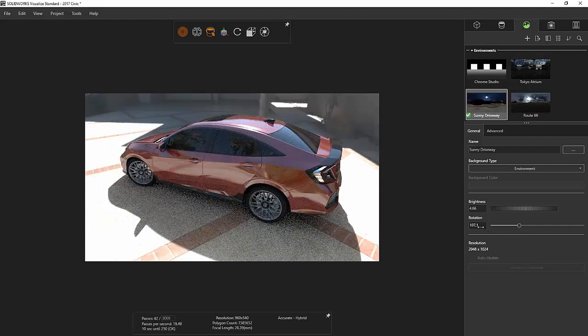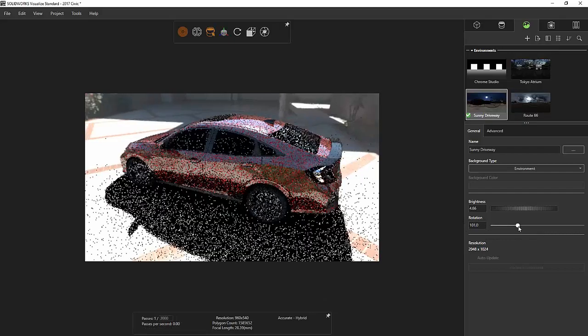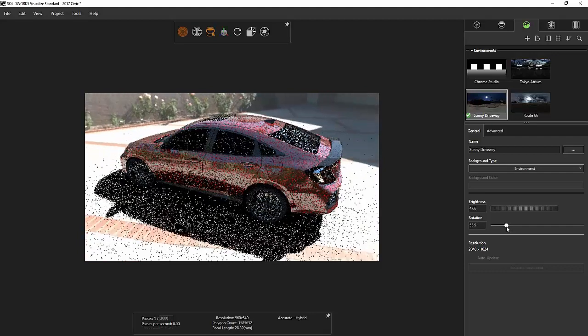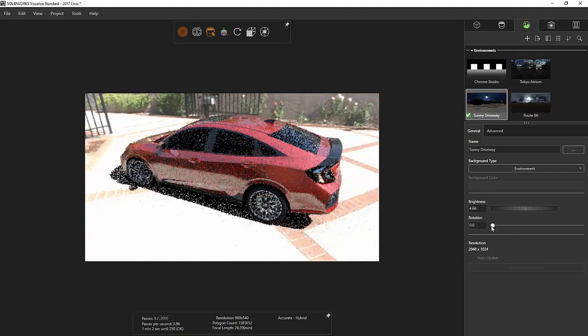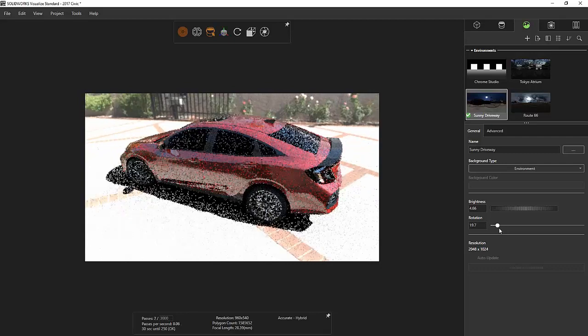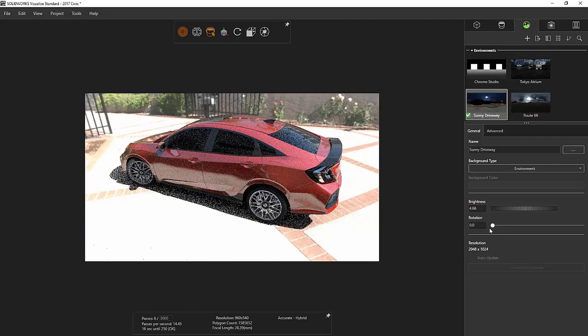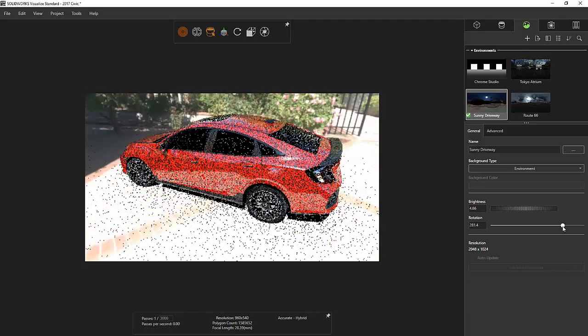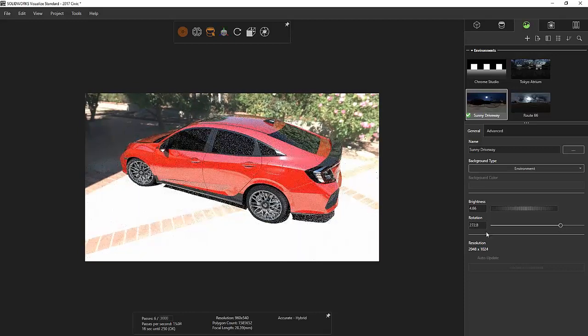So what I'm going to do is come down here, and we have the rotation of your environment. Your environment is really just a big sphere, and as I slowly rotate this around, we can see that the car is staying in its correct orientation, but the scene around it is moving around. One thing you have to be careful of is that I can't move it as far as I'd like, so we're going to rotate all the way to 360 degrees, and this will allow me to bring it through, and then that'll give me something a little bit nicer.